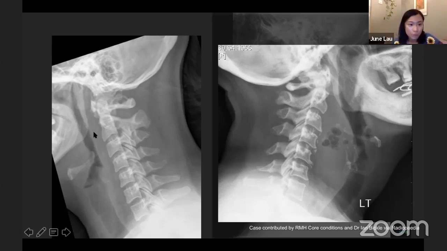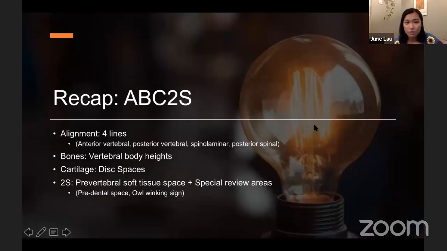So these are both examples of prevertebral soft tissue swelling. In this case, a retropharyngeal abscess, and in this case, it's just pharyngitis, so swelling of the pharynx. That's causing thickening and edema of the tissues anterior to the vertebra. Well done. And I think that should be all our cases for the C-spine.